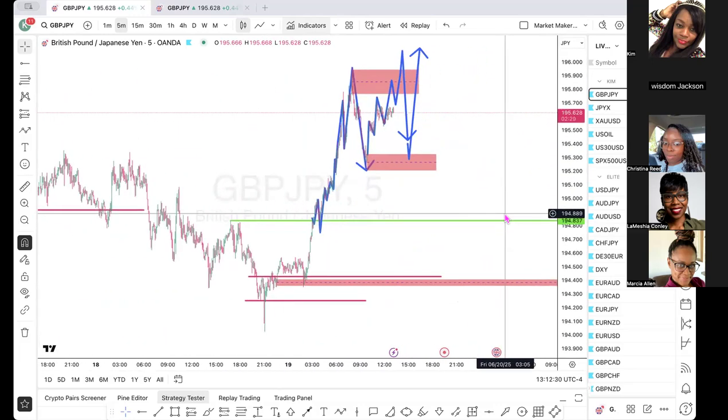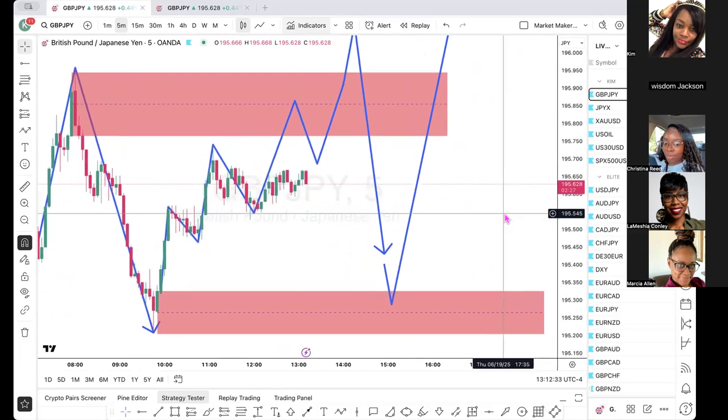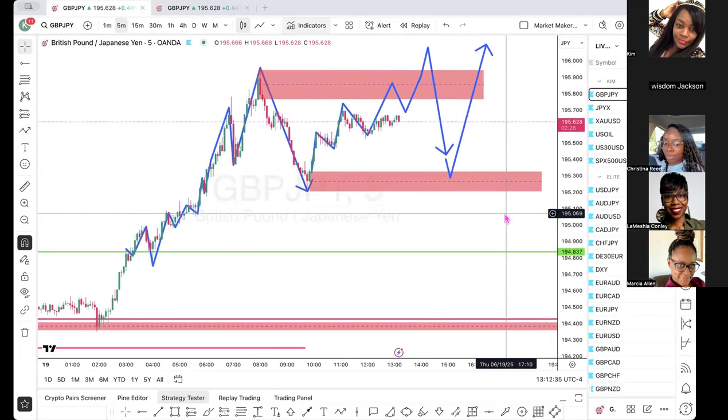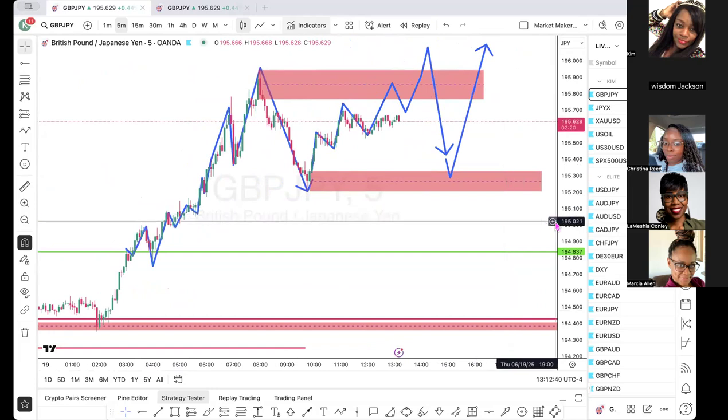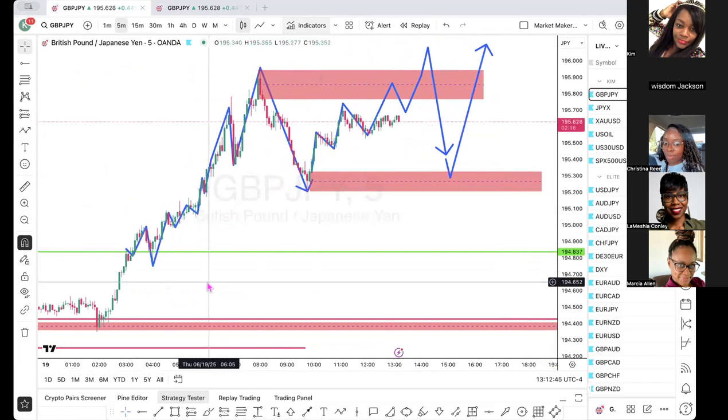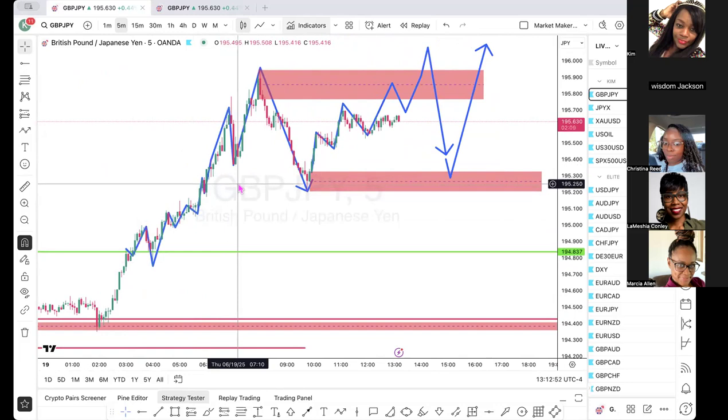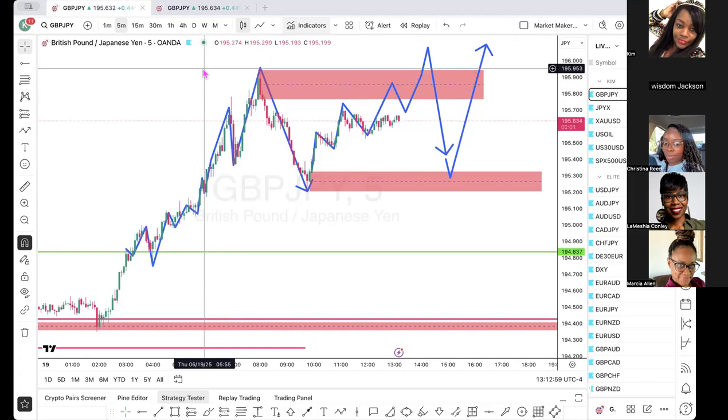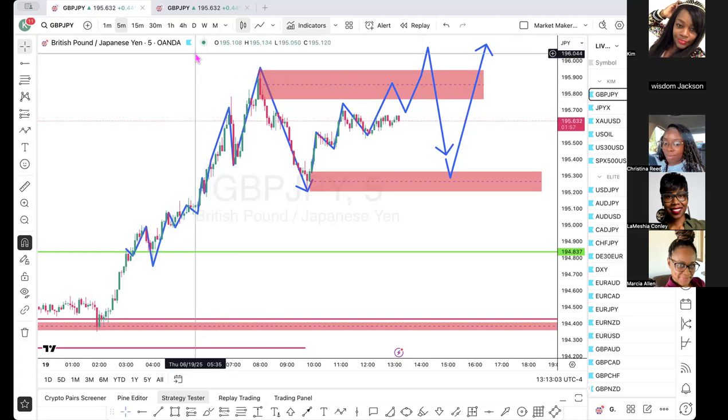Okay. Any other questions before I go? Yes, you have a question? Go ahead. So candle closure is definitely important. Yes. No wicking this or that or the other. It's just important to make sure that the candle closes, no matter what time frame. Because I am a higher time frame trader. Wisdom says he's a scalper.